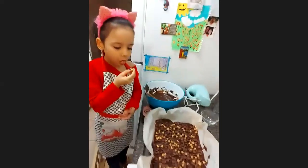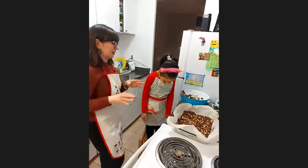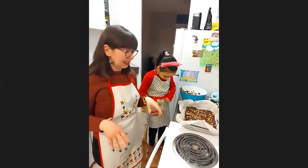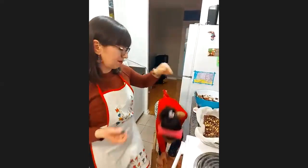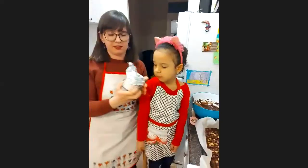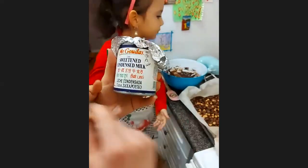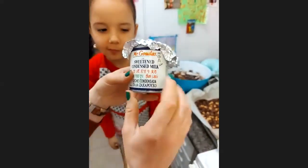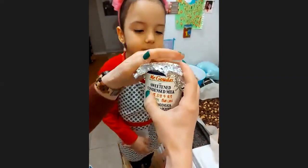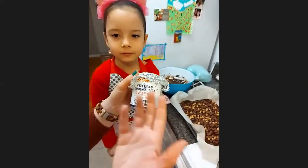Now, when we're done with this, have the condensed milk. For those of you here in the city, in Toronto, I really love this recipe, and I tried different types of condensed milk. I'm going to show you the one that I like the best with this recipe. Any condensed milk is good, but this one, in my experience, was the best. It's written in all kinds of languages, Greek and some Asian languages, and I found it in a Greek supermarket. Anyway, any condensed milk will do, but that's my favorite.